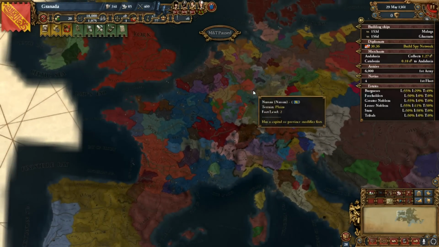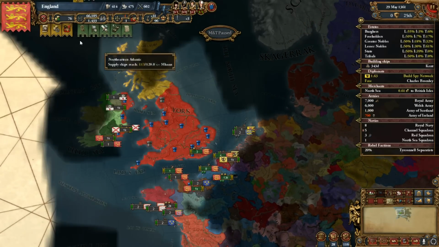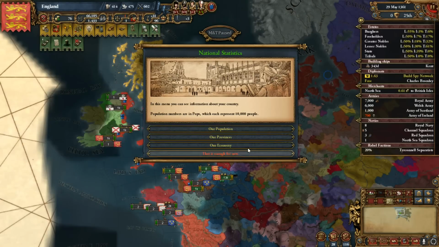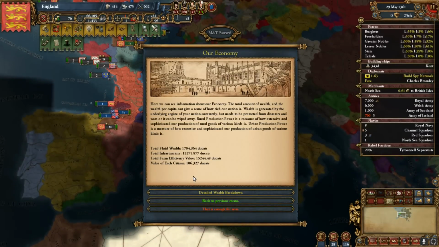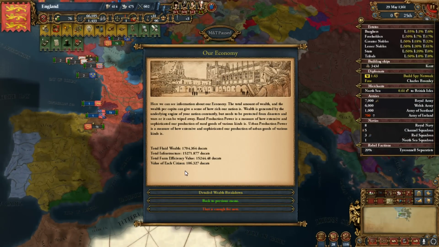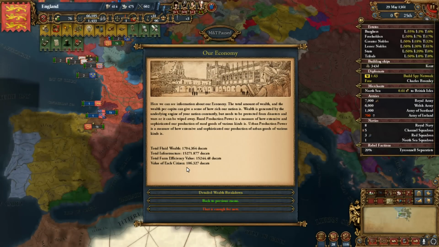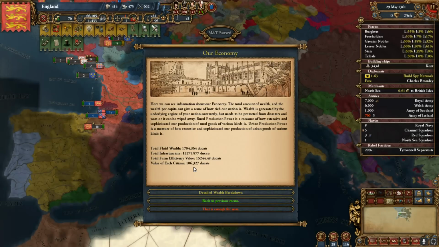When we go somewhere like, let's go to England. You can see that the value of each individual citizen is substantially less. It's actually not a terribly bad value, but each citizen is worth about 106 ducats. And there's diminishing returns as far as how far extra ducats get you as far as the value of your economy.